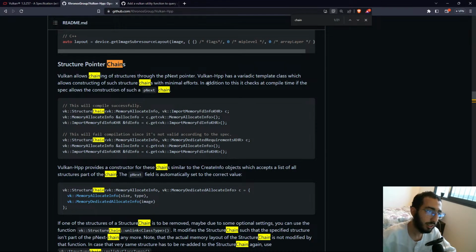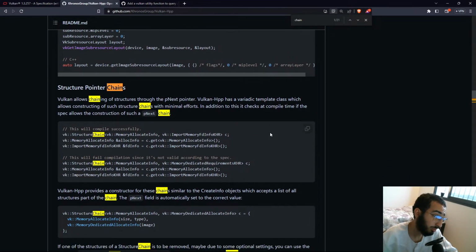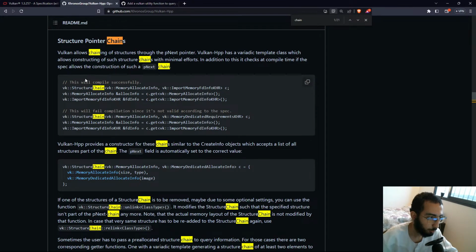Now, the amazing thing about Vulkan HPP is that it's type safe. It checks stuff at compile time. Instead, if you're using just the raw Vulkan stuff, you're not going to have compile time errors. You're going to have runtime errors if something goes wrong. So this will compile successfully. This will fail.